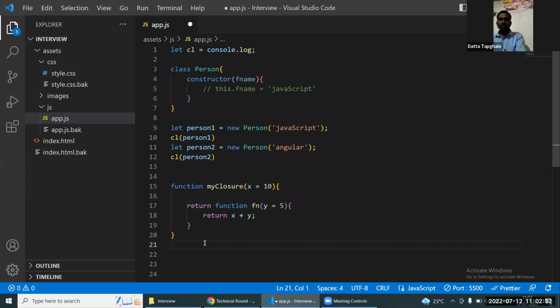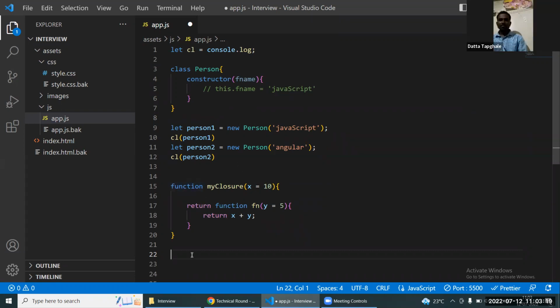What is currying function? Function currying is calling the functions in chaining form. Can you write an example for the currying function? Yes, sir.